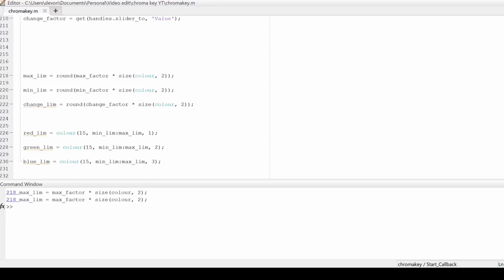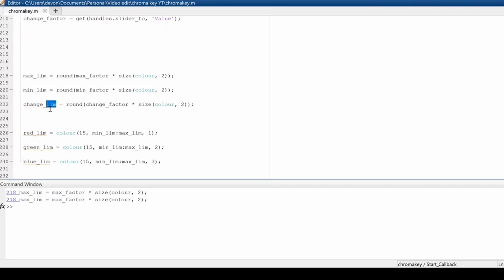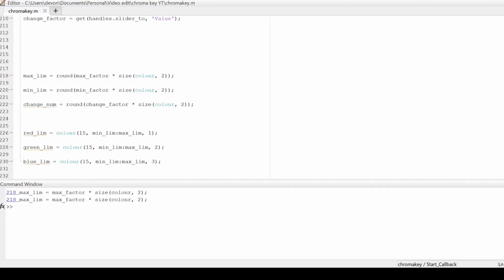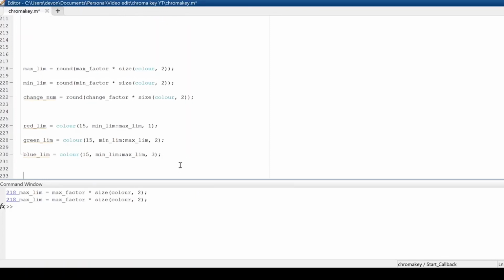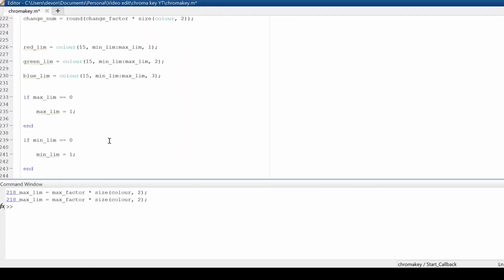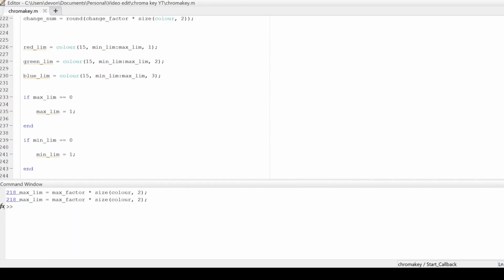I'm just going to start copying and pasting now what I have. So, actually, this was originally meant to be called change num in the code that I have here. I also had some prevention, making sure it's not 0, because it won't work if it's 0.